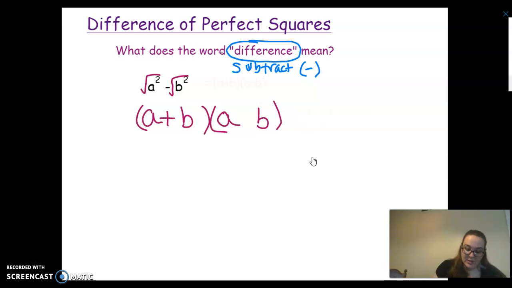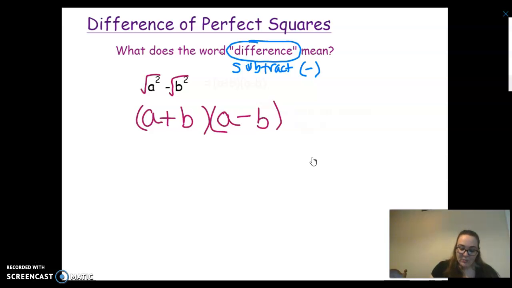Now, all I have to do next is make one positive and one negative, so that when I multiply those together, I end up with a difference of squares. Pretty simple. I don't have to do a zero in between, and I don't have to do grouping. I can just go straight to my factors: a plus b, a minus b. One's a plus, one's a minus. They look exactly the same, and it's done.